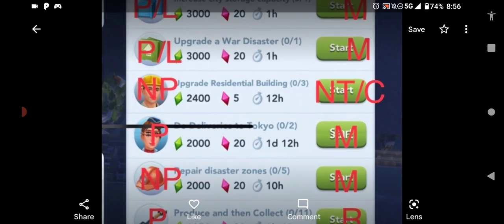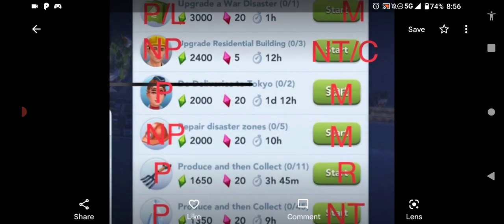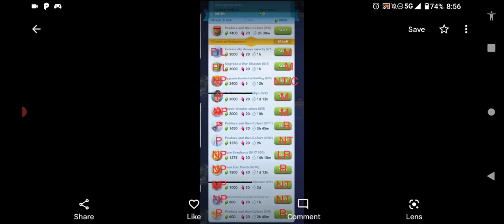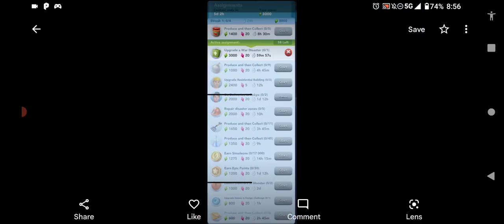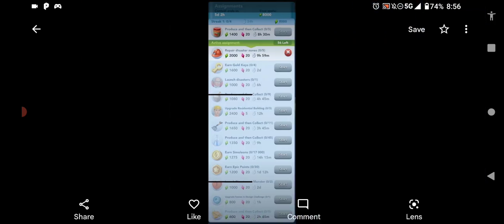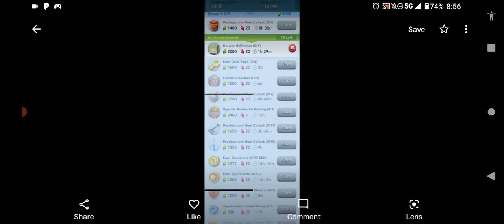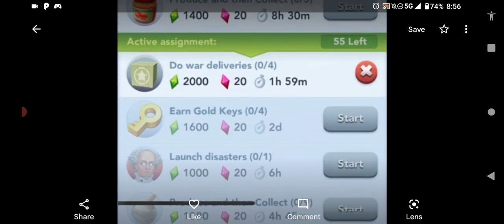So this player is a low-level player. They started off with a 3K storage capacity, 3K war card, 2,400 regular residential, 2,000 Tokyo, 2,000 disaster, and then the rest were rotatables. So right now we have a lot of main tasks. He does the 3K storage. Then he does the 3K war disaster, the Tokyo, the repair. Okay, so right here, he got 1,600, 1,000, right? That's what he got in return.